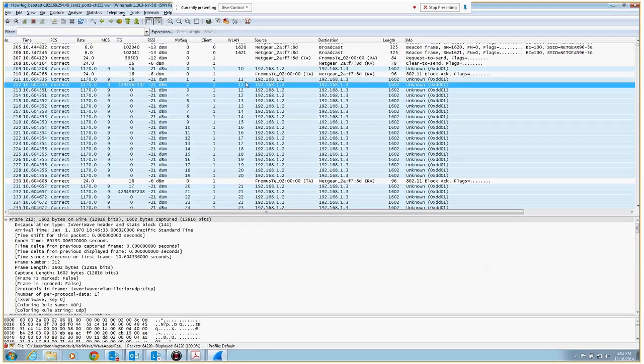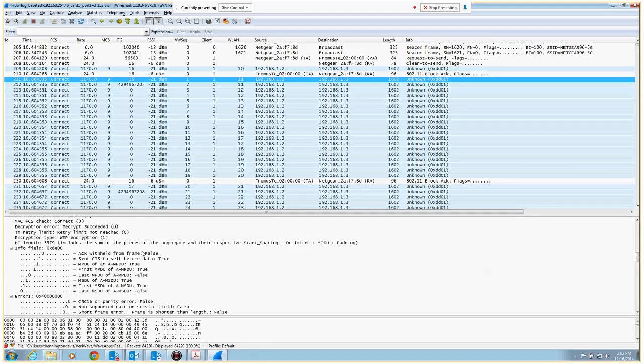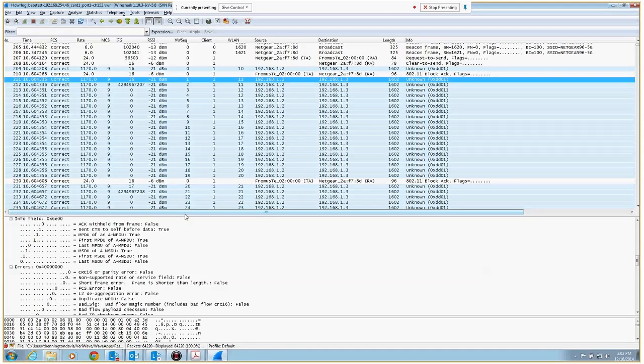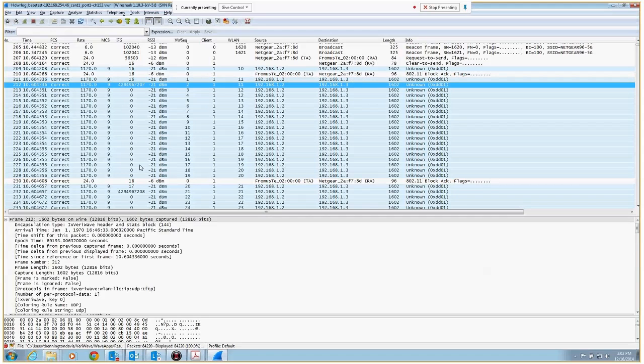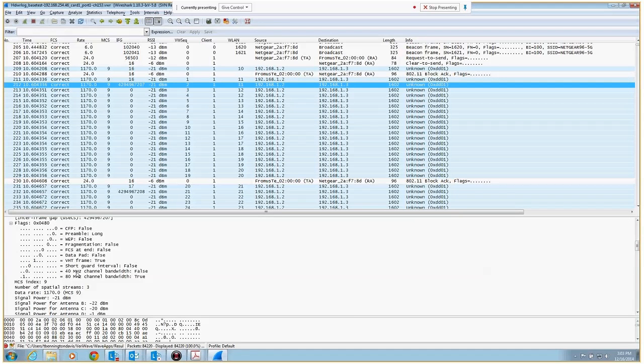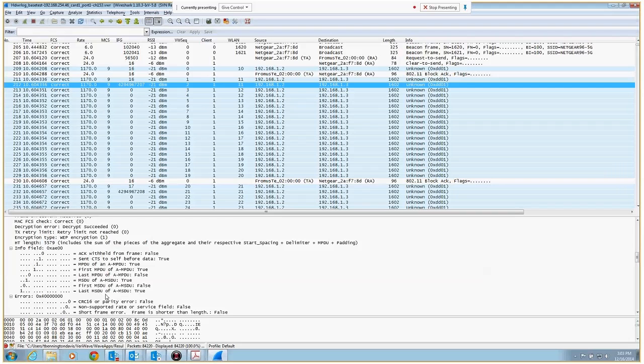This access point is taking two of those frames created on the Ethernet side and making an AMSDU out of them. And then each AMSDU is then becoming an AMPDU. So this is an AMPDU made up of AMSDUs. And so we can see the individual frames, we can see what the WLAN sequence numbers are, and we can tell that by looking down into the radio tap header information. Notice it says an MPDU, first AMPDU, last MPDU, etc. This tells us logically what's going on here.